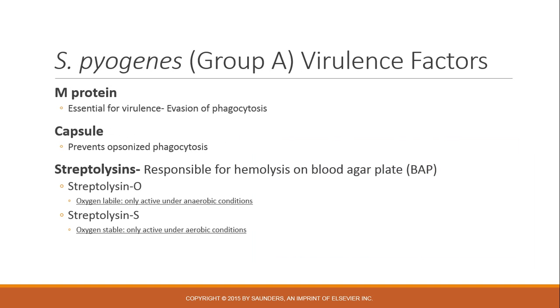Okay, so Streptococcus pyogenes, or group A strep. Some of the virulence factors: the M protein, which helps to evade phagocytosis. And when we do the rapid strep test, which I meant to do today and I forgot about, hopefully we'll do it in lab. If not, we'll do it another day.